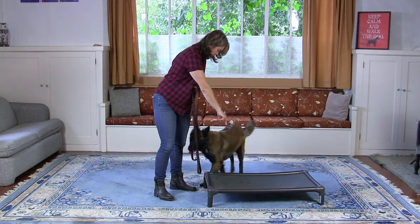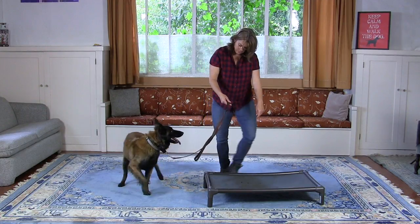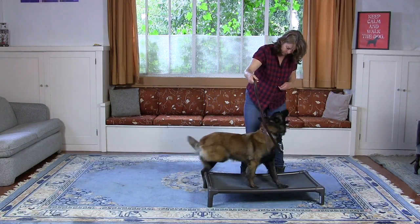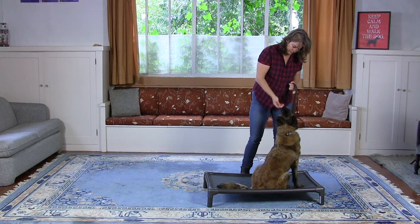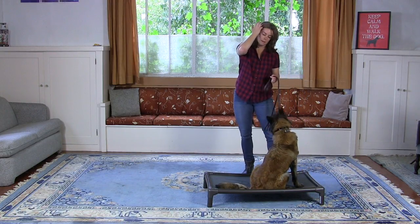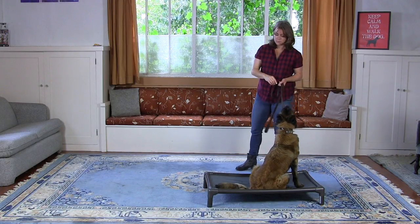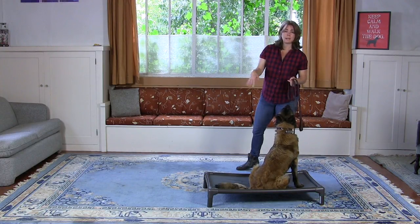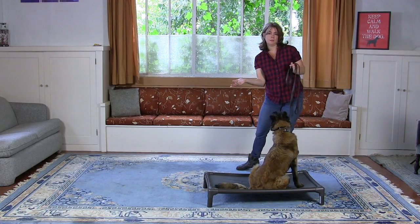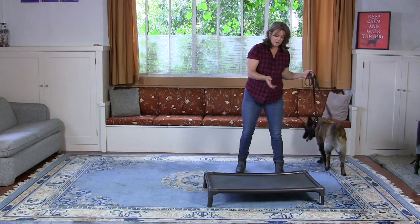Knox bed. Let her think about it for a minute, what has been reinforced. Come on. Good. Good. I also was able to reward her standing in a few of these on this bed a few times versus just being one solid sit, which I like again because this is going to be like the invisible crate. She can get up and turn around and stretch and lie down or sit without having to stay in one position. Didn't free her there.